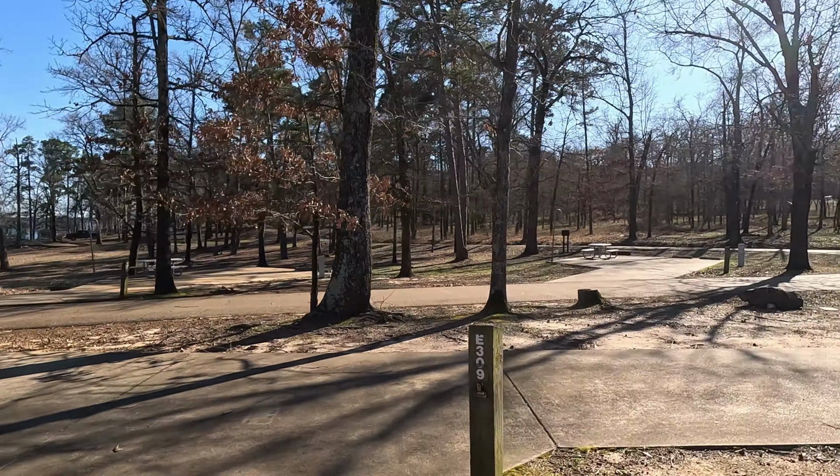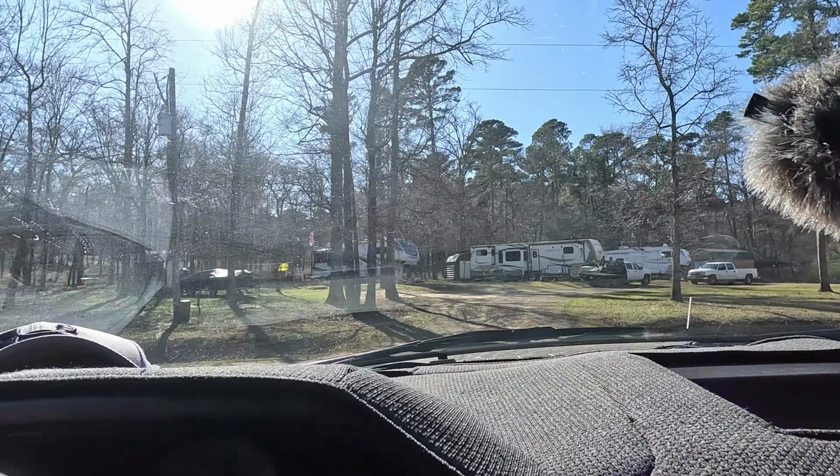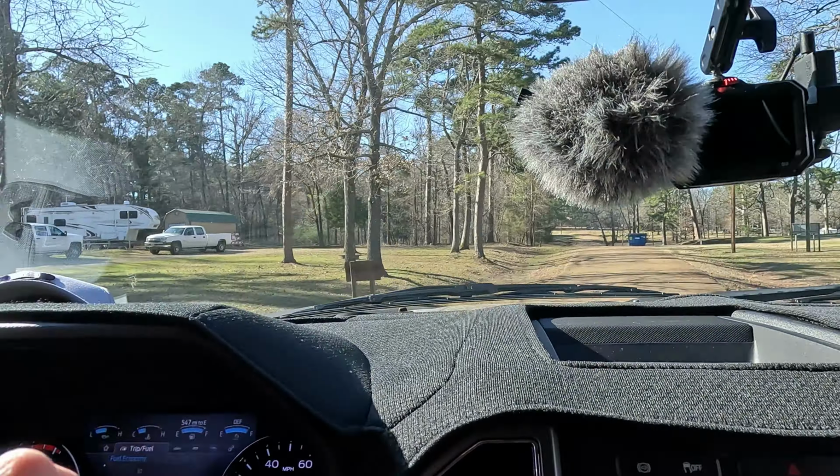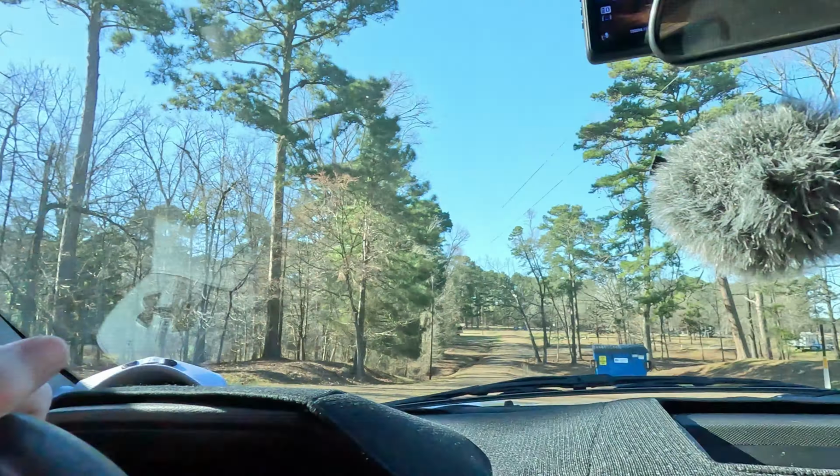Across the street is the friendliest people we ever met. They are just helpers. They're volunteers. They get to stay here, I think, free, but they're really nice people. They came over to see if I needed help getting my camper in, because we drove around the campground twice. They literally flagged me down to offer their help because there's a sign missing over here, and it doesn't tell you that this is also a 300 loop. So they came running to help.